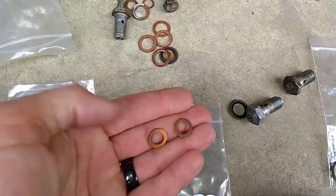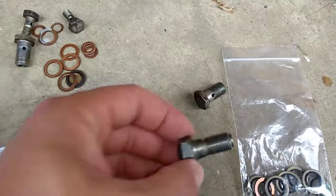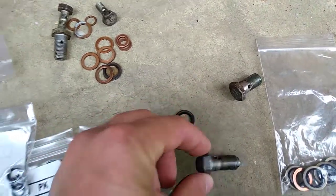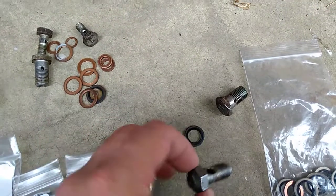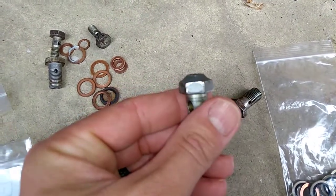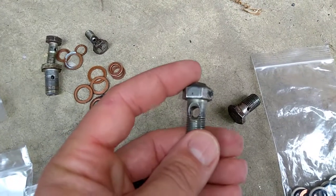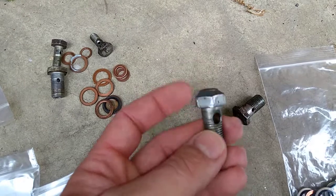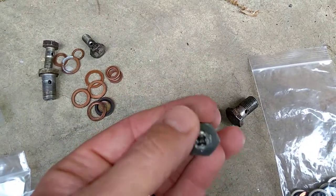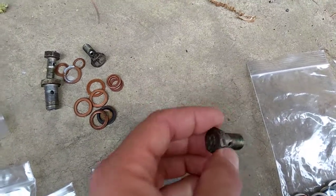I think they call them a number 8 seal and a number 10 seal. Same with these little copper washers. The bigger ones, like the one going in the high-pressure injector pump, that's going to be this size. This is actually the high-pressure injector pump bolt, and I JB welded over it. I made sure that my passage there was clear, and I made sure that my passage up through there was clear. But that bolt will never allow the bleed screw to come out, because that's what was happening — the bleed screw was stripping and it was coming out.